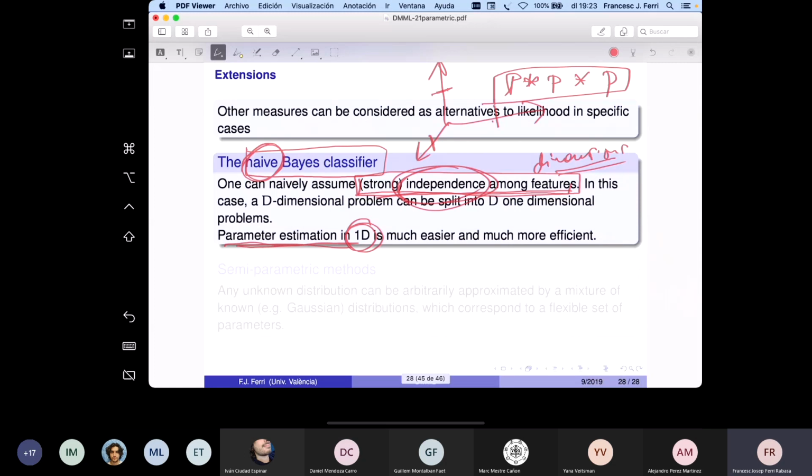Moreover, in one dimension, we can assume that the data is not Gaussian or not even unimodal. And then it's easier to separate data with just one dimension. There is a full set of methods that are called naive Bayes, because naive Bayes means that you solve the problem in one dimension. But how? If you use Gaussians, then you have Gaussian naive Bayes. If you use linear functions, whatever, then you have another family of naive Bayes classifiers, and so on. Okay?